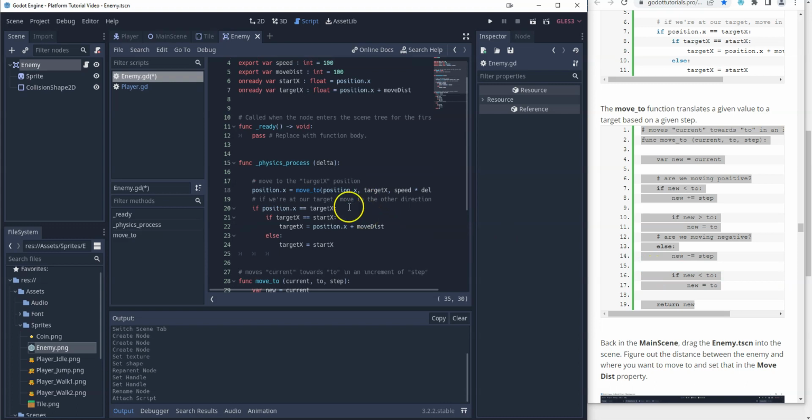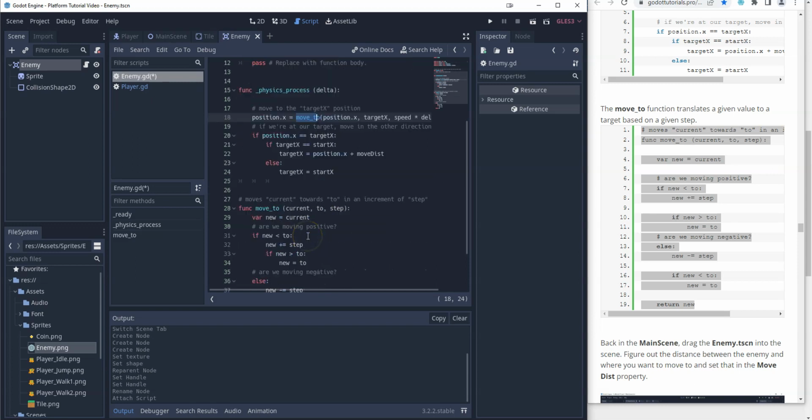All right, let's have a little look at this first. We won't necessarily go through it 100%, but we'll have a little look. So a bit like before, the position x, so position is a built-in value, is equal to this move to command that we've made, which we'll talk about, where we're saying take the x position, look at the target x and where it's supposed to end up, the speed, multiplied by this delta value, which is not on our screen. We talked about delta a little bit before. And then it says if the position of x is equal to the target position, so target x, come down here and check if the position x needs to be moved or not, otherwise it goes back to the start.